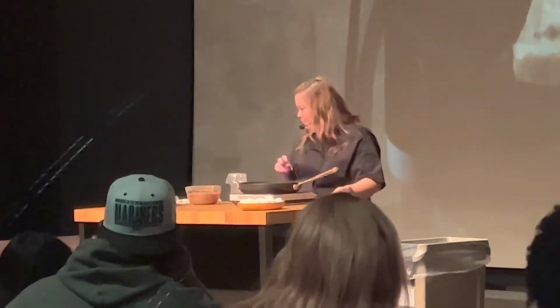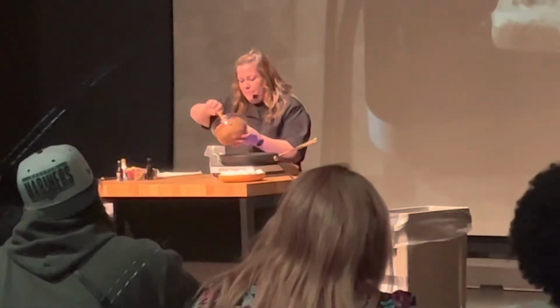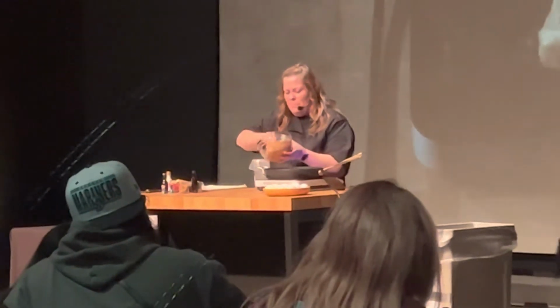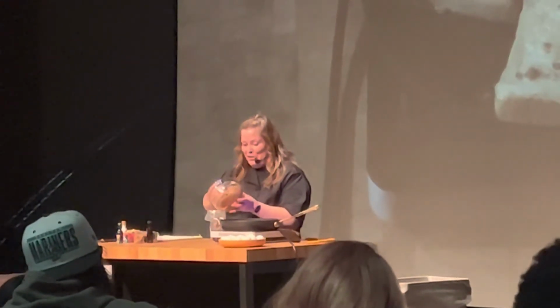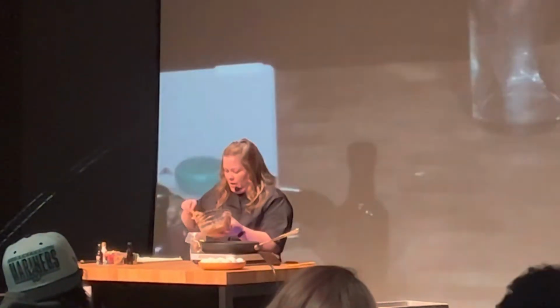Turn that up a little. So here we go. You don't even have to be very careful with it at this point. We always want to also kind of finish everything by hand, even though the mixer is fabulous. Let's get in there with a spatula and just sort of, so good. I'm distracted by it, it's gorgeous. All right.